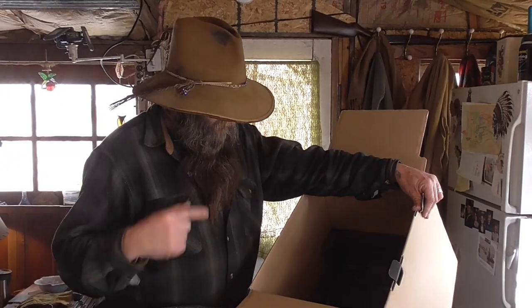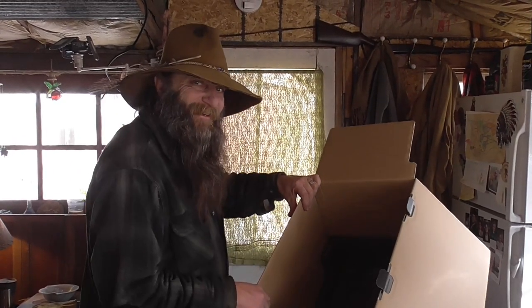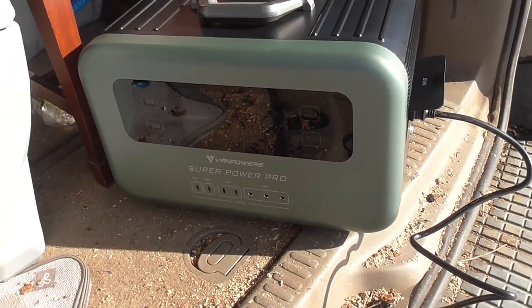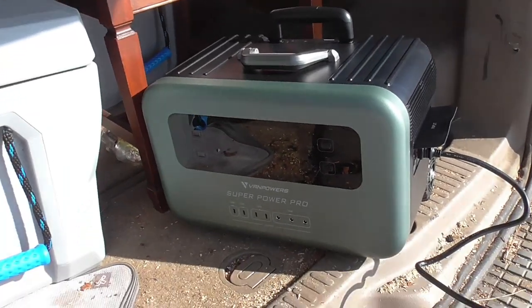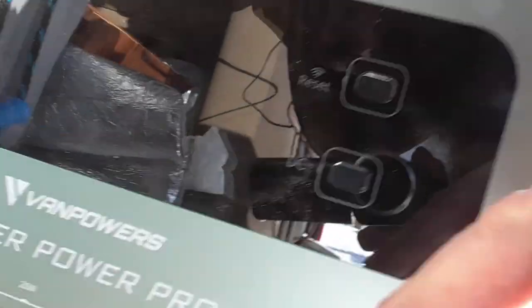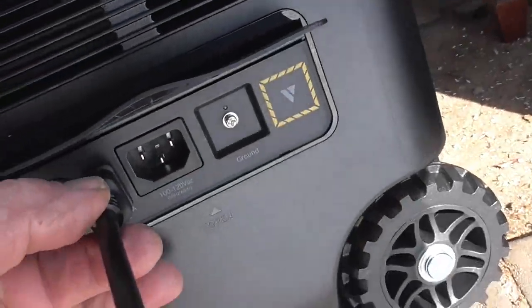So I'm going to put it out probably in the back of the explorer, as long as I can get the panel — maybe put the panel up on top or something. We're going to get this charged up and then check it out. Sorry for the dirty back of the exploder — or explorer. What I ended up doing is, I've got the generator right here and all you do, man, is use the quick guide that they send you, and it tells you which ones. I have these two together, which goes into the color coded — they're very simple.